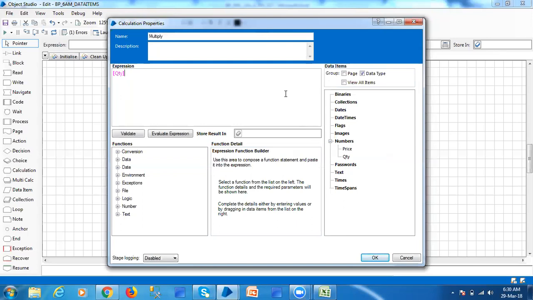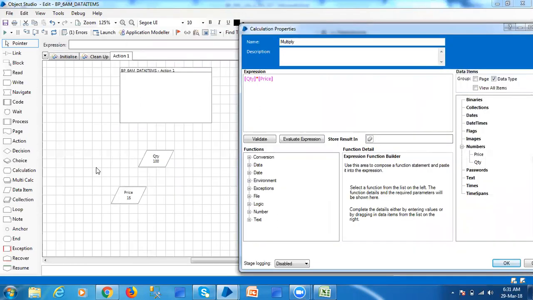Quantity star price, quantity multiplication of price. And where do you want to store the result?